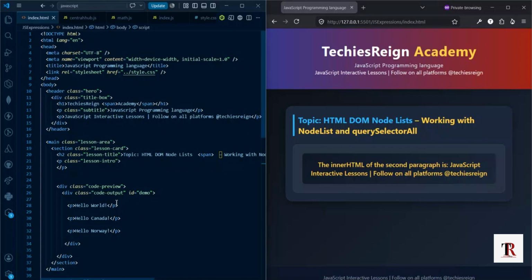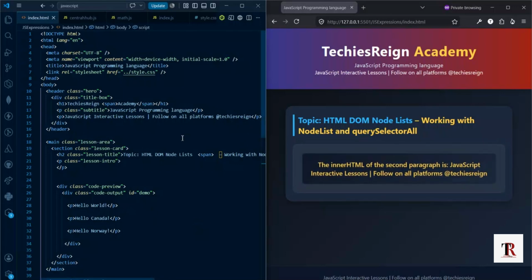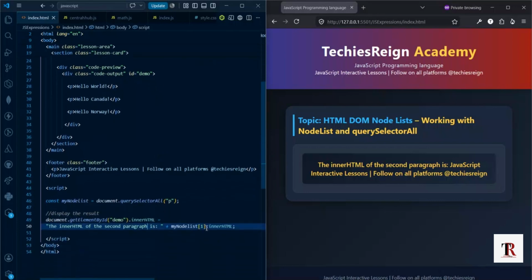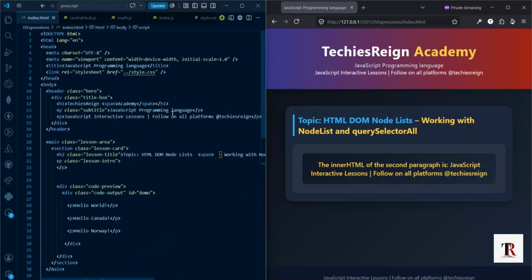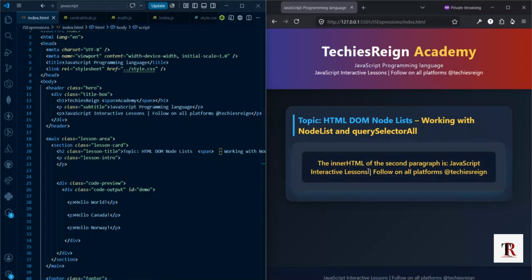And to prove to you that that is how this thing works, look at what we just got on the screen. Now you can see that any of this value is not here on the screen, and that is because when you are using a zero-based index position, counting usually starts from 0. Now we say pick the one at the index position of 1, which means JavaScript will skip this because this is 0, then it will pick this, which is 1, and that is why you are seeing this on the screen.